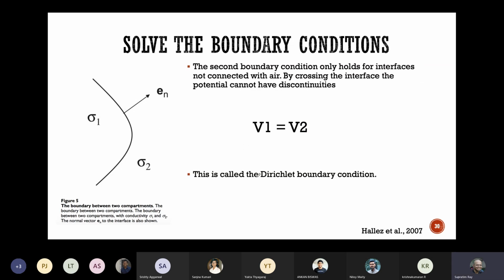And then the third condition that you have is that the voltage at the interface cannot suddenly jump, because if it suddenly jumps, the gradient is infinite. The derivative is going to be infinite, and you can't have an infinite amount of current. So at the boundary, the voltages have to be the same. Just before and just after the boundary, the voltage has to be the same.